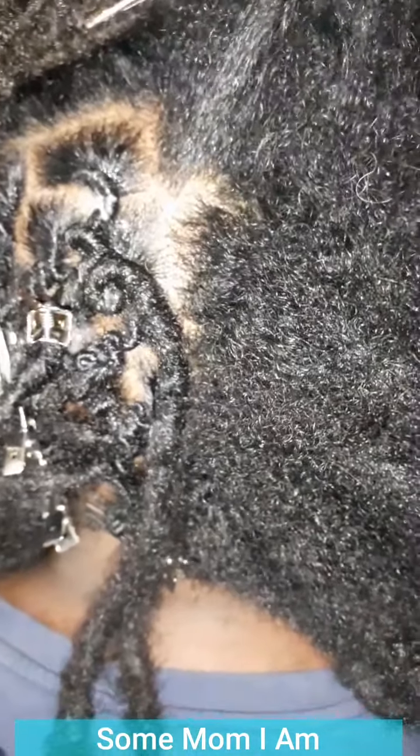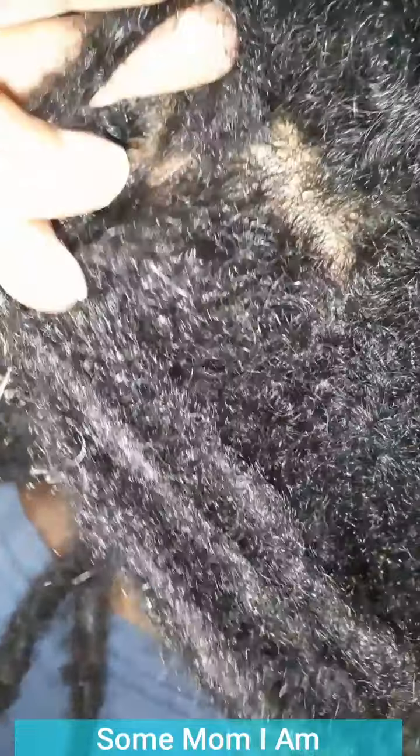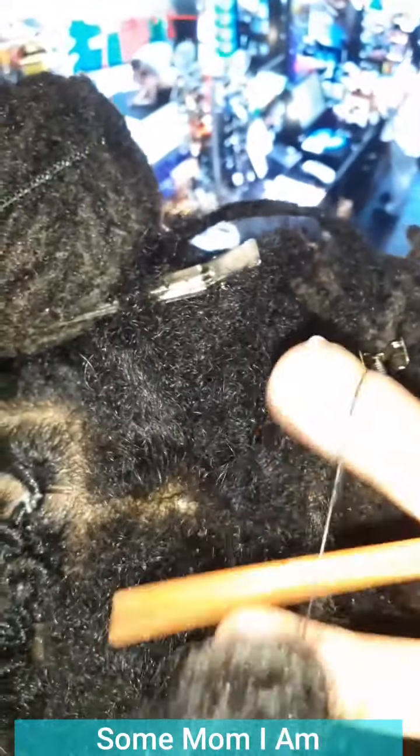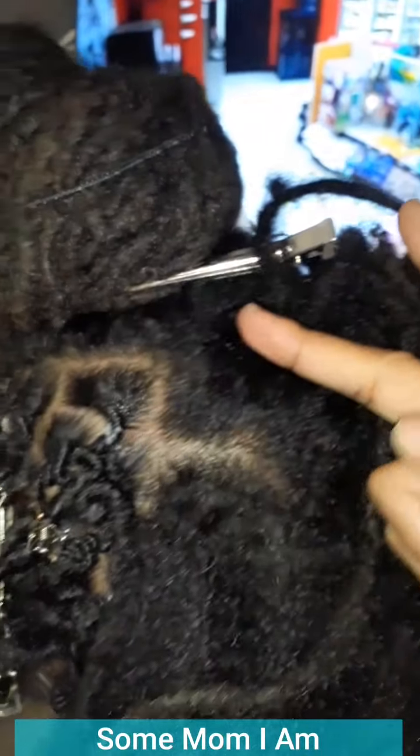So basically, in order to get the part straight at this point, I've had to cut my way through on this side. Here, it's kind of hard to get a good clean part. So I'll just put the comb under there to get a good part, and then if you have to, just use the scissors to snip it, or sometimes you can tear it to get a better part going on in there. So I'm about to start on this section.